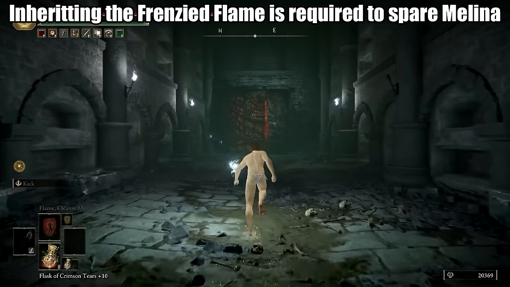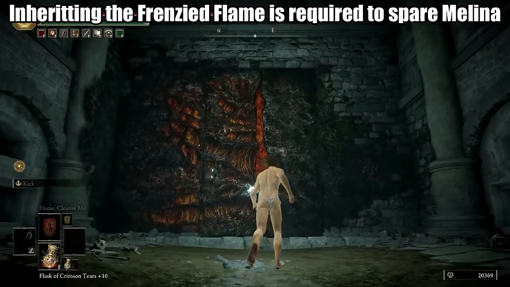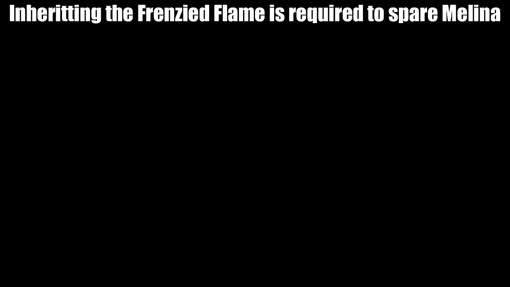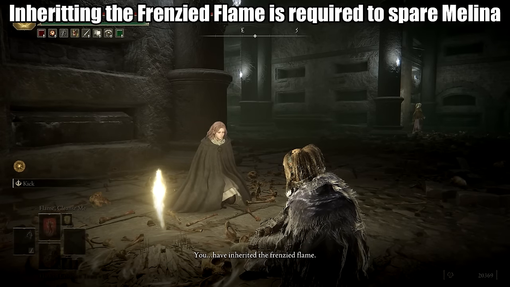If you want Melina to be spared, you will need to inherit the Frenzied Flame before burning the Erd Tree at the Forge of the Giants. You should know that Melina does not want to be spared. Instead, she will be upset with you and leave your company for inheriting the Frenzied Flame.